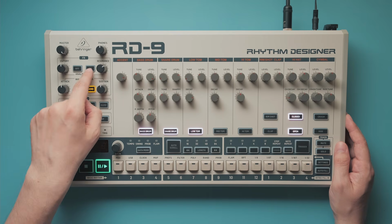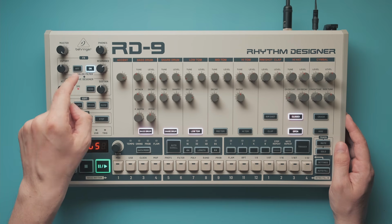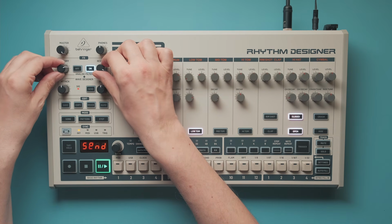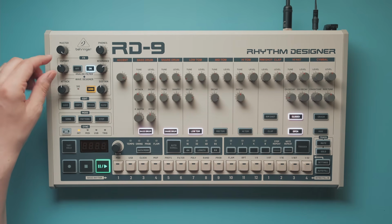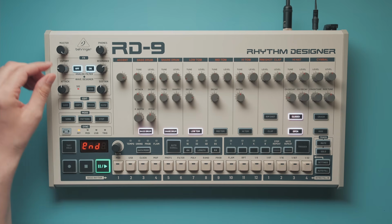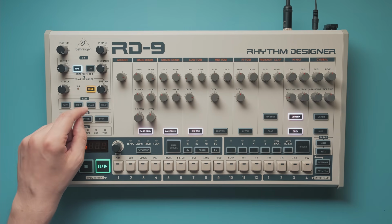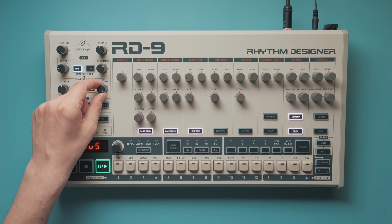The filter can be turned on or off and toggled between low pass and high pass. Using the cutoff and resonance controls, we can do filter sweeps or emphasize certain frequencies of an instrument. The bass drum, for example. The wave designer is a transient shaper. It allows us to manipulate the attack and sustain portion of the incoming sound.